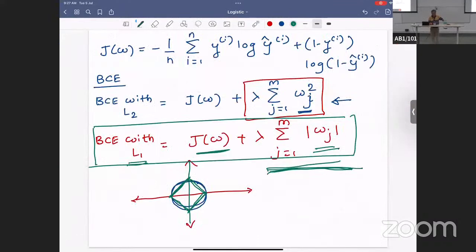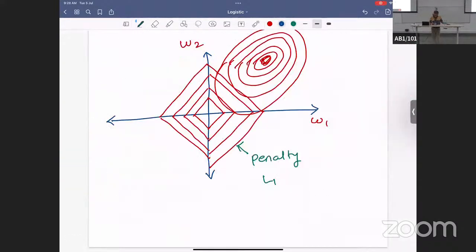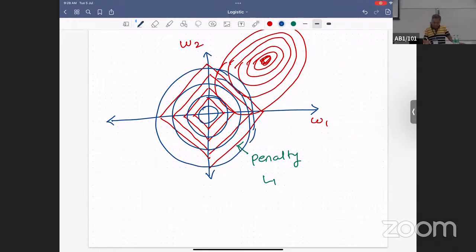And by sparseness, I mean only few features will get some weights. The remaining ones will have zero weight. Okay, so this is what intuitively happens. Got it? And same thing happens with the L2 loss. L2 loss will have a function like this. So because of this constraint in L2 loss, we are able to include more terms, but with smaller weights.